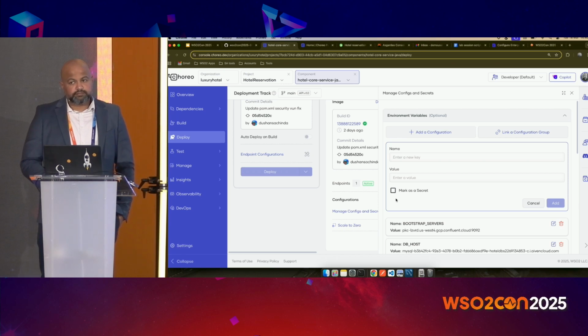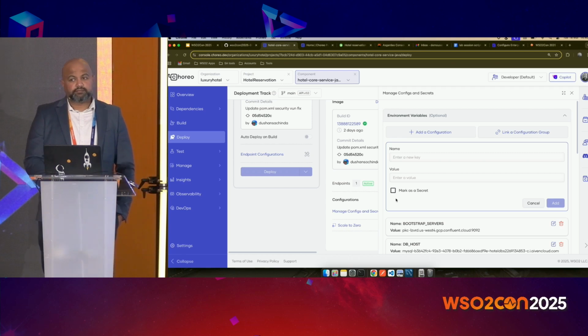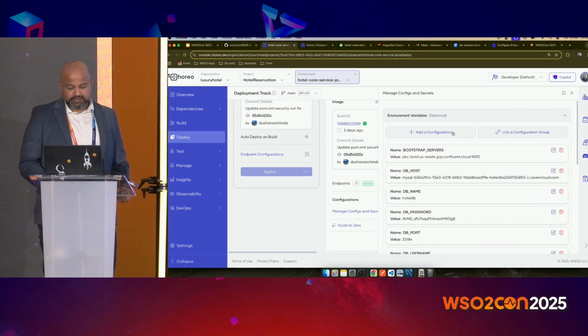So when we are setting up, for example, in Amazon, we'll use Amazon's key vault. Also, for on-prem deployments, we support Vault as a default key store. So if you have a Vault installation, we can integrate with Vault. This is the section that Chintana mentioned already. So if you want to put a password, you can mark this as a secret. Yeah, that's another thing that you can do under configuration.